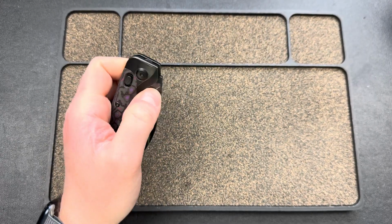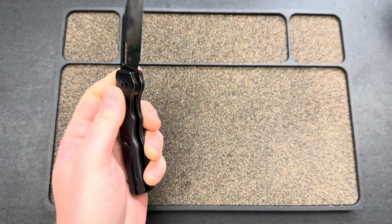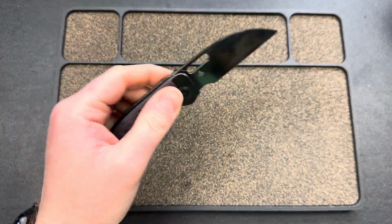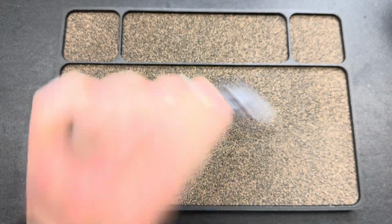But you also have the thumb flick, which again, it works. It's not my preferred feeling. I like resistance, but it works just fine. I'm betting this is a little too easy to shake out.